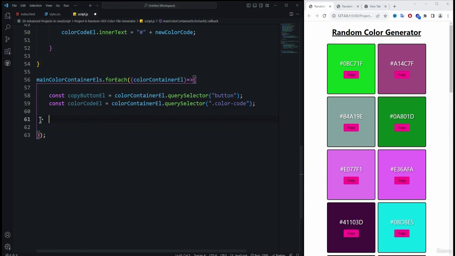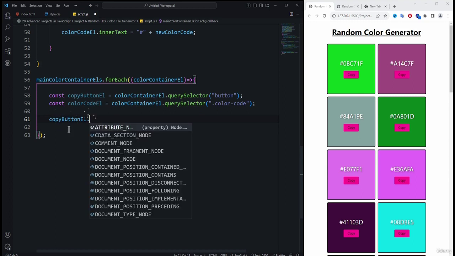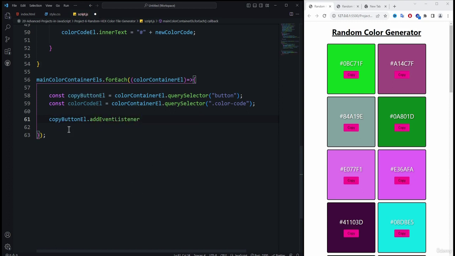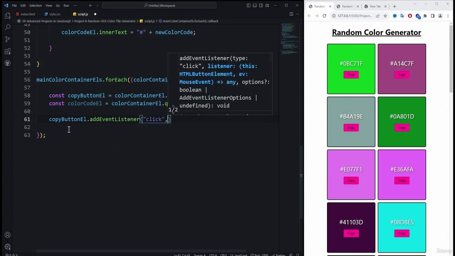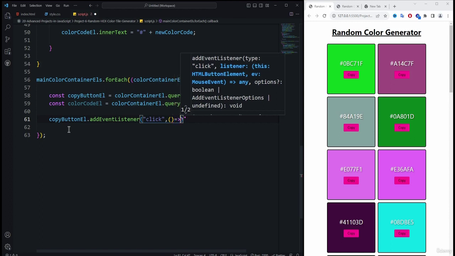All right, and here we need to set the listener to the copy button. So copy button, and we need to set the addEventListener. And instead of this particular one, we need to listen to the click listener. And here we need to specify the arrow function.